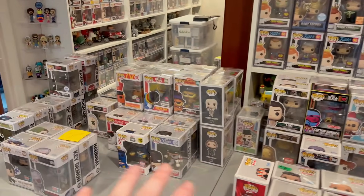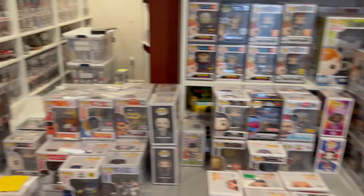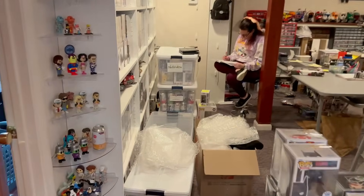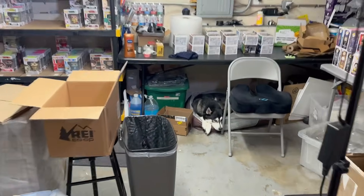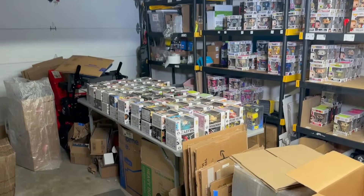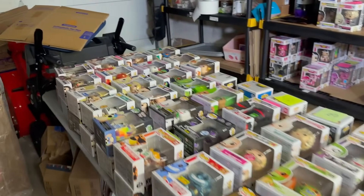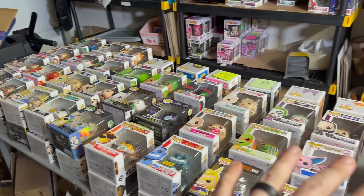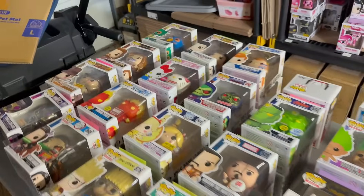This is some of the pops that just came in. I'm going to give you a full breakdown of every single one in just a minute. Joanna is over there — say hi to the people. She's working on some stuff. You can see our collection room is a mess; we're in the process of packing. We actually have the mystery box all laid out and ready to go for tonight. These are all the different box combinations and by the time this video drops, these boxes will have already been packed and ready to go for the drop on our website tonight.